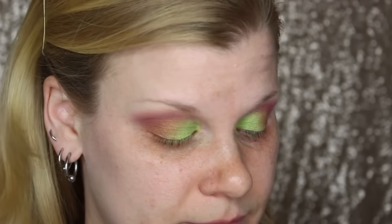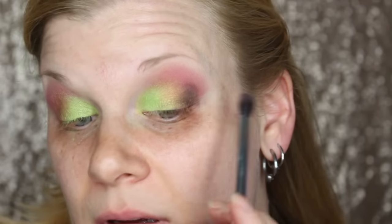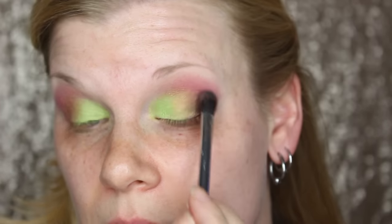The last shade to incorporate is the black, called Black Metal. I don't really feel the need to darken any of this look, but I kind of have to incorporate it, so I'm just going to put it in the outside corner of my eye. I don't really feel like the black adds anything to this. Actually, it does deepen up the look, but I don't like the way it just sits there, so I'm going to go back over it with Harpsichord so it deepens up the color but looks more bronzy in the corner. I can't believe the hardest part of this look is trying to incorporate the black — layering Harpsichord on top now.